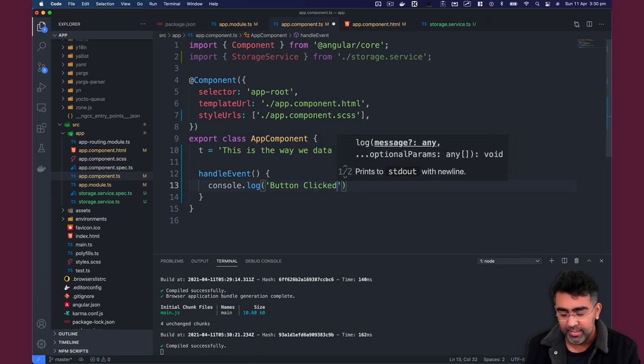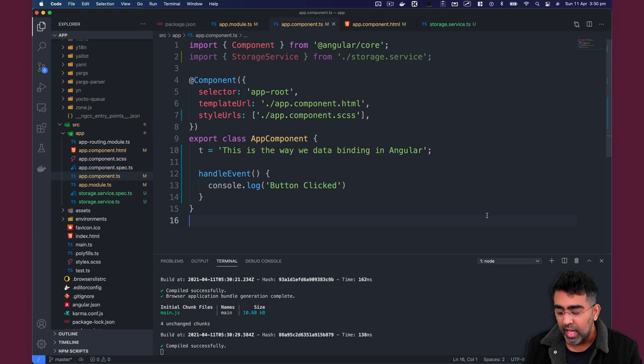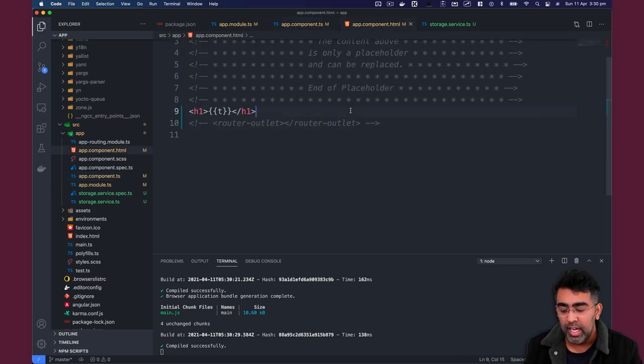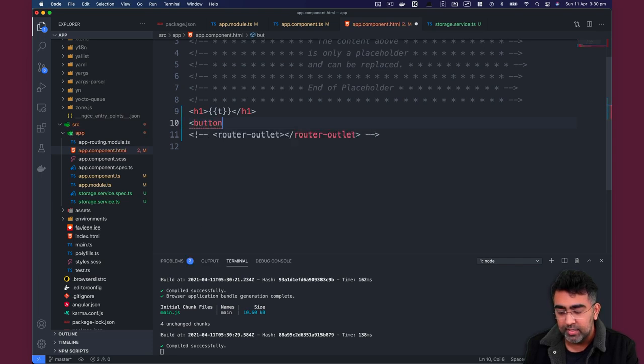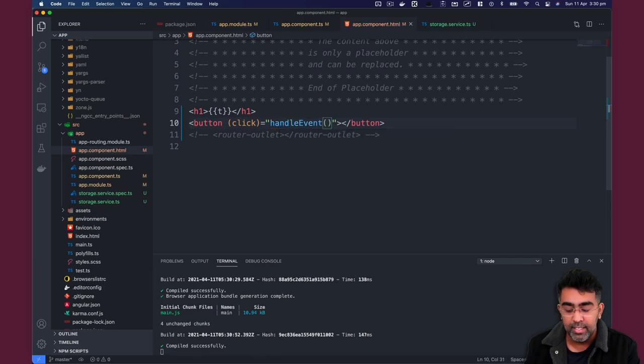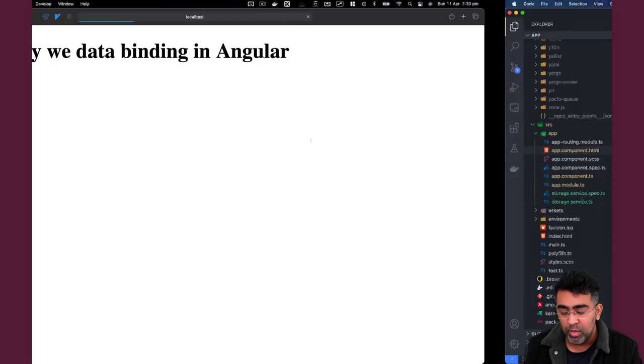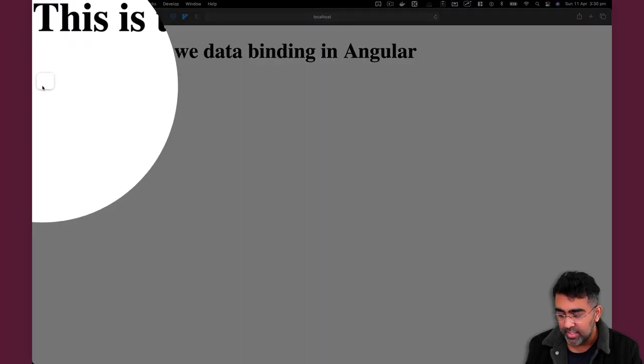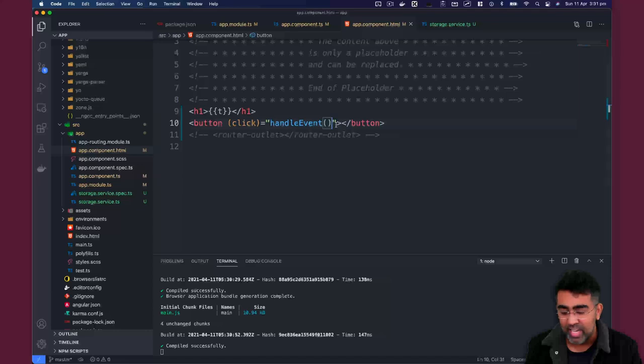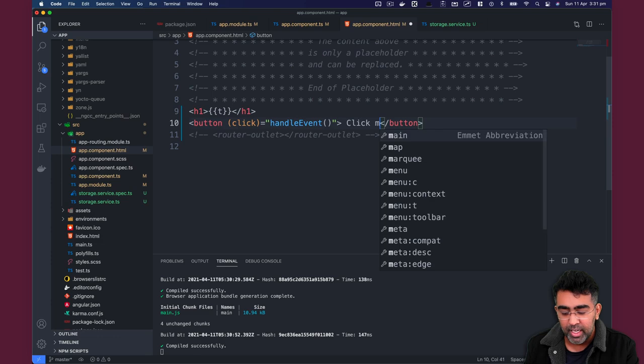What is the spelling of clicked? I think this is okay. I'll save the file. We go to the HTML file. Now I'm going to use this plain button. Okay. Now in the button, we can use this click event. So I'll use click, and then equal to, we will use single quotes or preferably double quotes, and we'll type handleEvent, and that's it. I'll save the file. Now this button will be very, very small because you can see here, this is the button, but we don't have anything there. So for that, I'll just add a text here, say, click me.